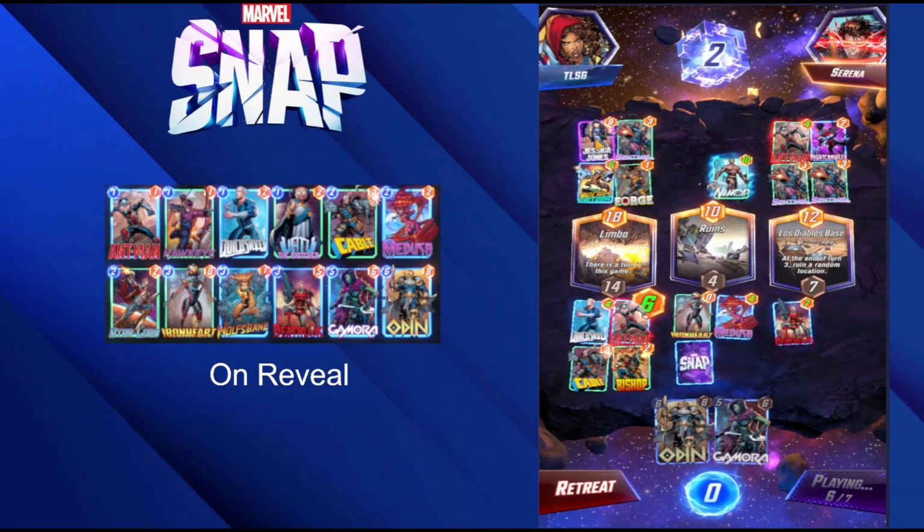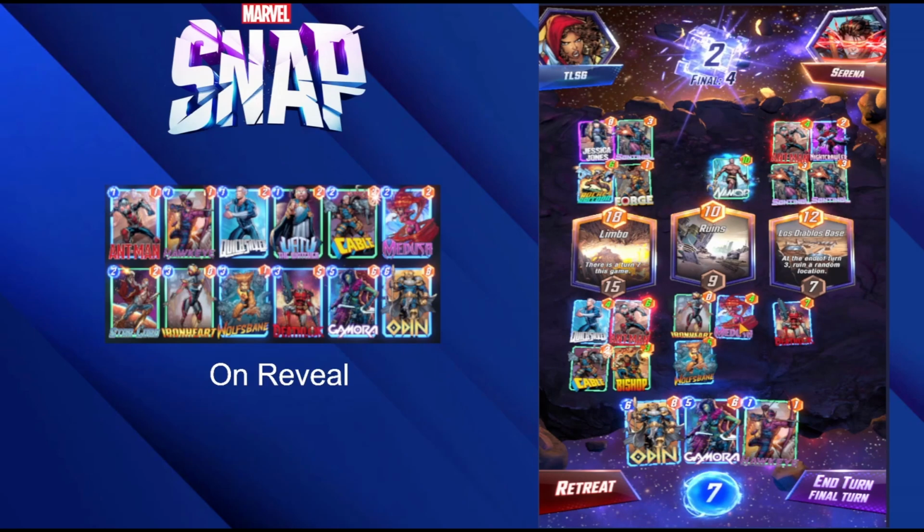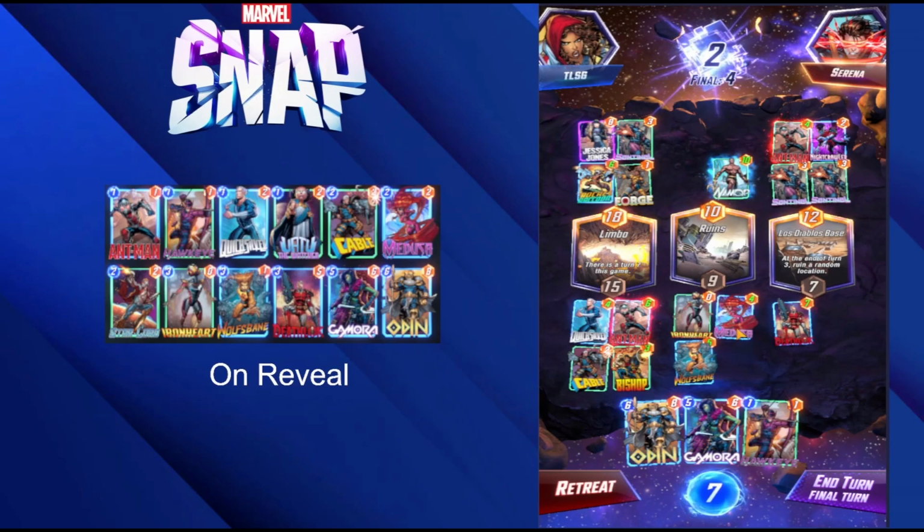That is not good. So they dropped Ant-Man at the very end, so I didn't know that they were building a big deck. Oh no. So we got turn 7. So I can't take Limbo. Jessica Jones is going to get an additional 2 power. They can't do anything here, which is the only positive.